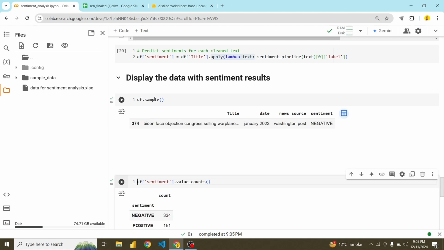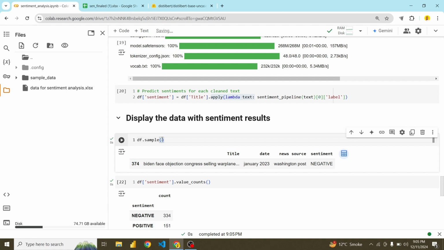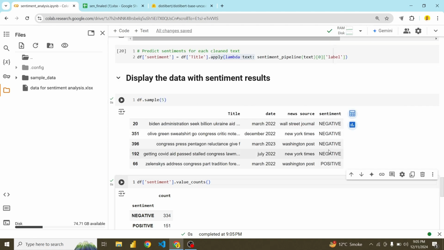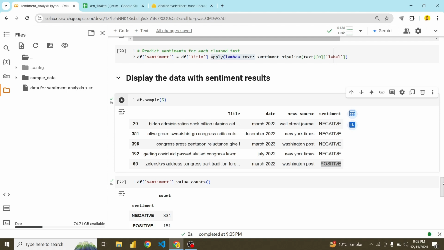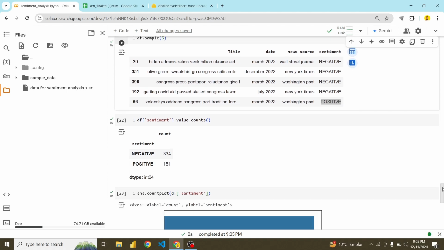I would like to show 5 rows. So you can see here positive and negative sentiments are showing. "Zelensky address Congress part for edition." So it's positive news. You can also check manually when you apply this, so you can get an idea.